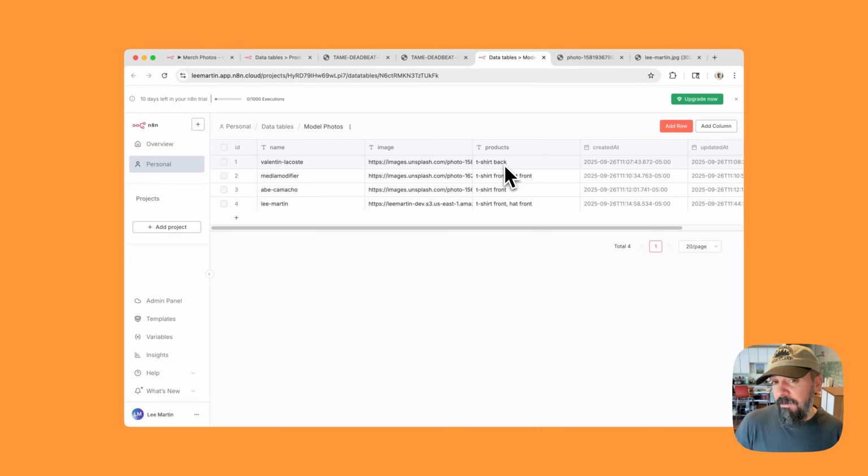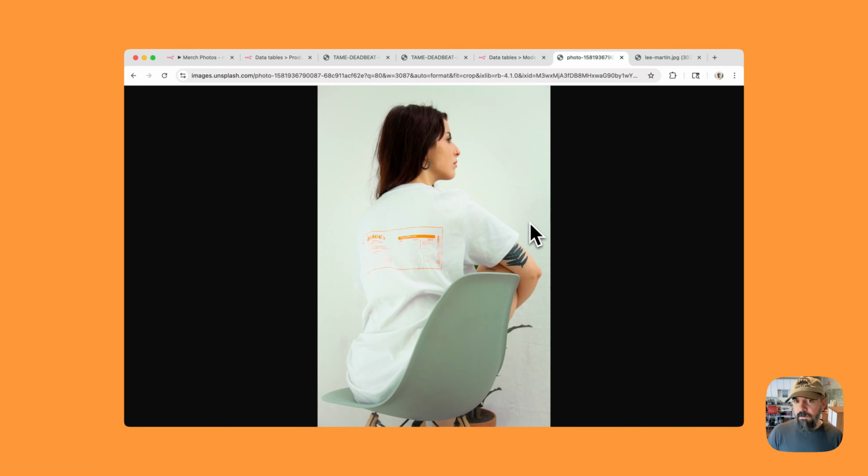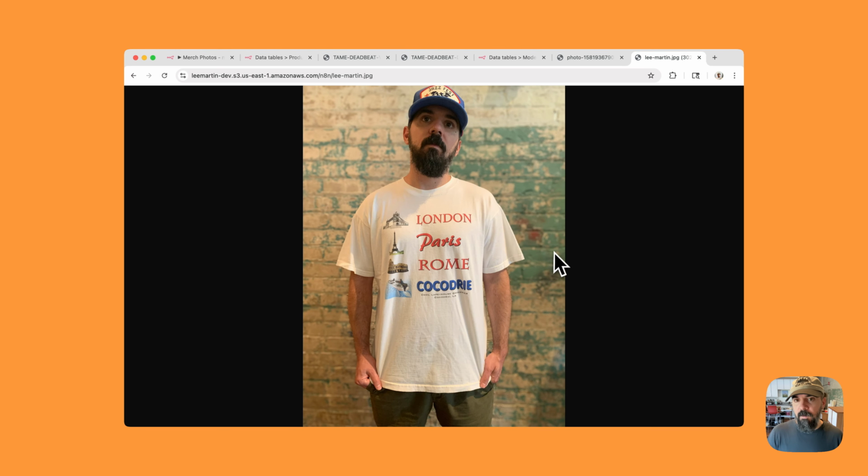So the back of a t-shirt versus the front of a t-shirt, the front of a hat versus the back of a hat, just to help the AI along a little bit. So it's not putting the back of a t-shirt design on the front of a t-shirt, etc. Here's an example of one of those model photos with the back of a t-shirt represented. And here's that photo of me with my sick coquetry shirt.